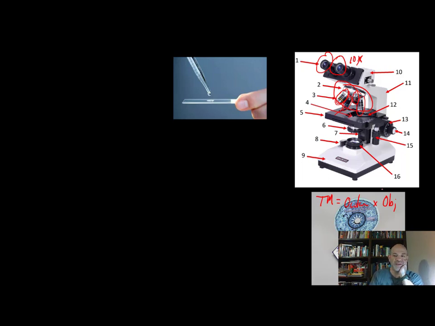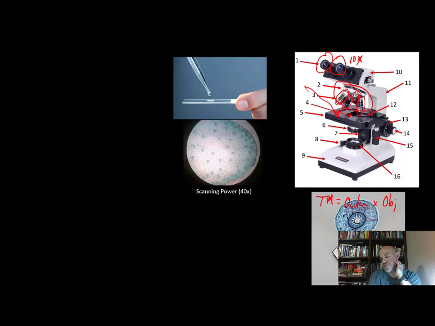That's been prepared by a science supplier. And you're going to put that slide on the stage. And when you put that slide on the stage, depending on what the specimen was on there, you would see that whatever it is in your image. And this is under scanning power, so the total magnification is 40.